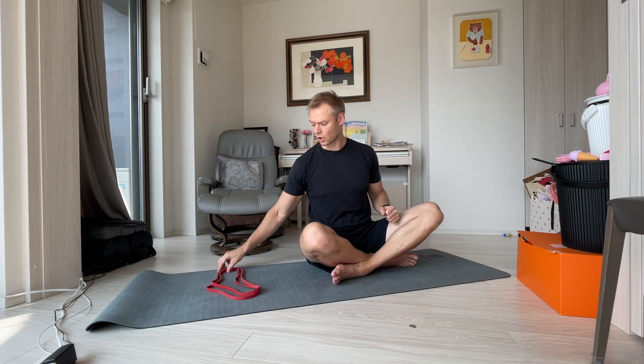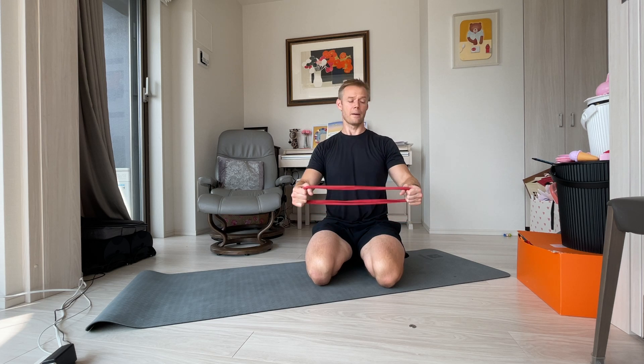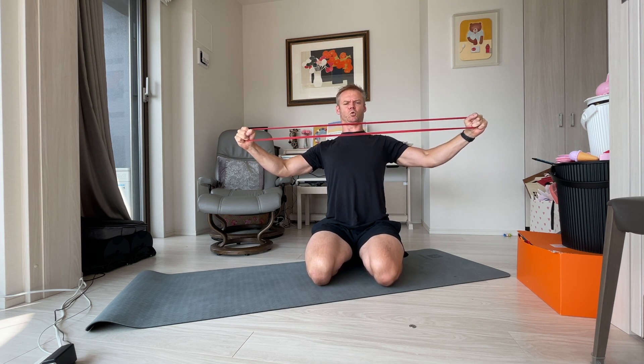Another one would be pullovers — like dumbbell pullovers like this. The range of motion isn't perfect, but the stretch and expansion you get in the open position, I feel like it helps develop the strength of the rib cage and muscles in a way that a lot of other things don't. The old Nautilus pullover machines are something that a lot of HIT advocates really love because a pullover is such a great lat exercise. I get a similar feeling from this expanded position. And it's also great because you can do it in a yielding isometric style — pull it apart and hold in a position just shy of fully expanded, and that's pretty intense.